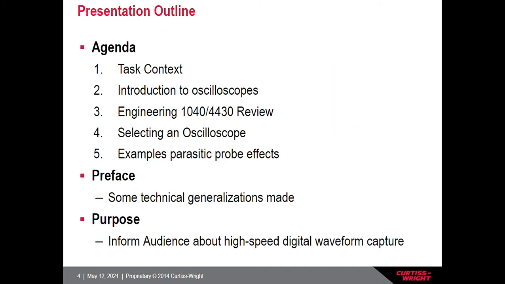So in this presentation, I'm just going to go over why we do high-speed digital waveform capture, introduce the tools that we use for high-speed digital waveform capture, so that would be oscilloscopes. Then I'm going to review some course content from Engineering 1040 and 4430 because some models from those courses are needed to select an oscilloscope correctly. And then finally, I had some real-world effects of probing a signal, but I may have to skip that depending on how we're doing for time.